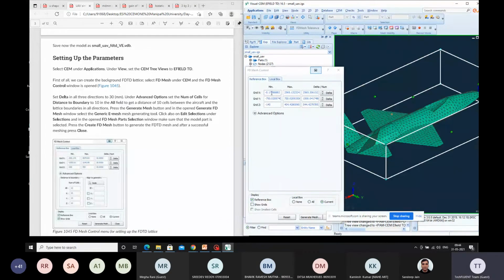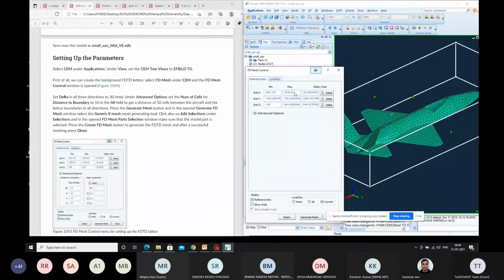For FD mesh, we are getting this geometrical window. Let me allocate a box for this. So minus 300. I'll utilize the same grid, whatever has been specified for this.